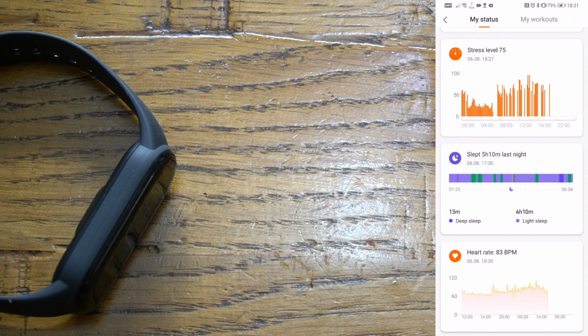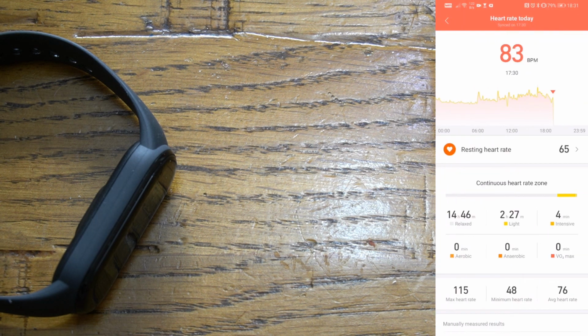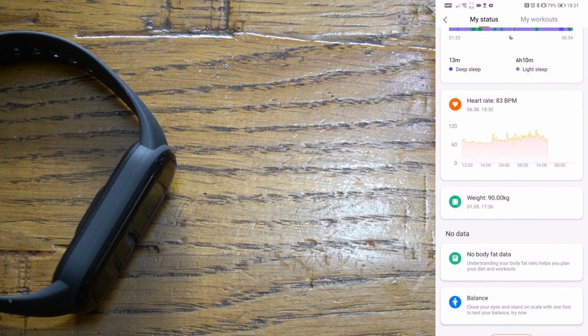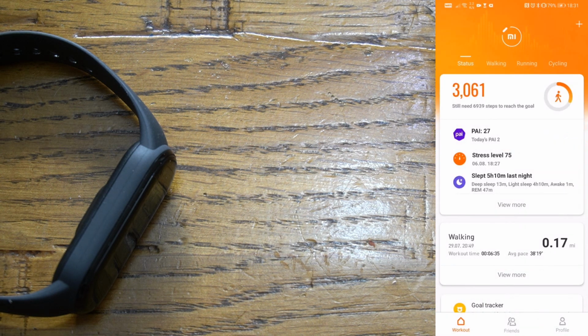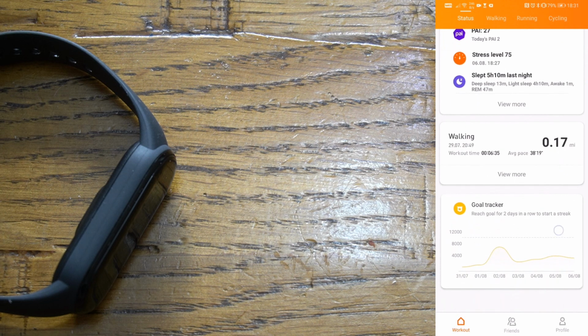And as you can see, information is key and has been provided every single moment within the application, of your heart rate as well. And you can also shuffle or rearrange all the cards with respect to the data within the application too. Now within the home screen you're also going to see the information about how long you've been walking, tracking your goal and stuff like that.